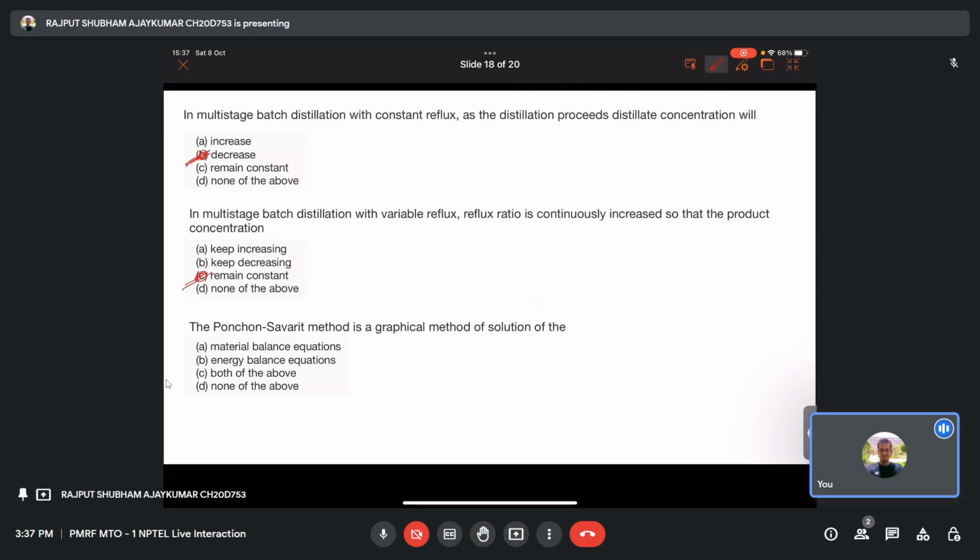Okay, so these two MCQs relate to each other. One relates to the constant reflux, and the other to the variable reflux, and this has to be kept in mind while solving the numericals also. This is one set of questions that has been asked every time in the GATE examinations also. So please go through both the first and the second MCQ. It's very important. You should take care of both these terms as well.